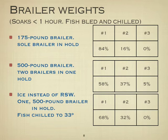Well, the answer appears to be anyway, that if you try to keep your brailer weights low, you're really getting a pretty good result. Your results in number ones are almost identical with a 175-pound brailer to those very good fish that we saw earlier in the study, the benchmark fish. Very, very good. Really no significant difference at all, keeping our brailer weights low.